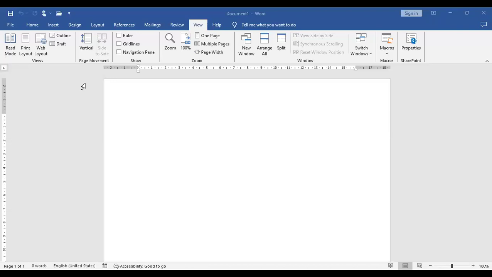So this navigation pane, if I say enable it, so you can get. I'll tell you the importance of using the navigation pane slowly, once we proceed towards the formatting of the whole thesis. We are just thinking about formatting the thesis. So here is the navigation pane which we can see.